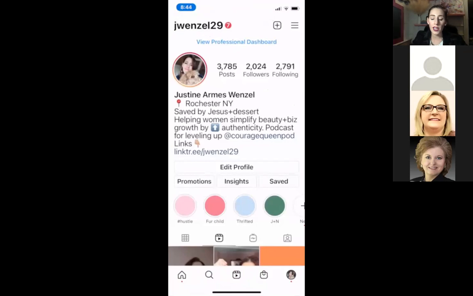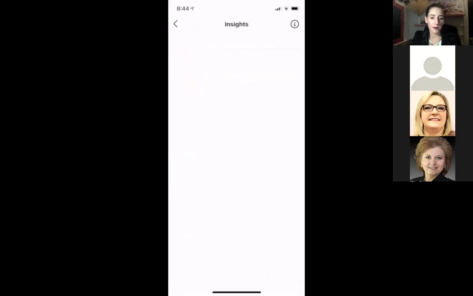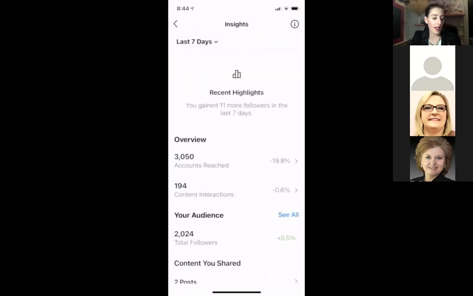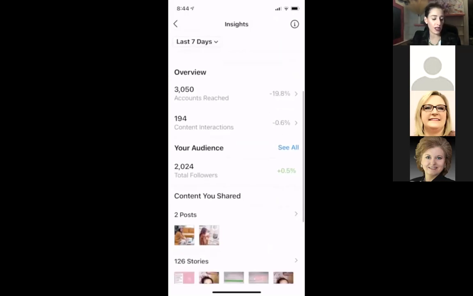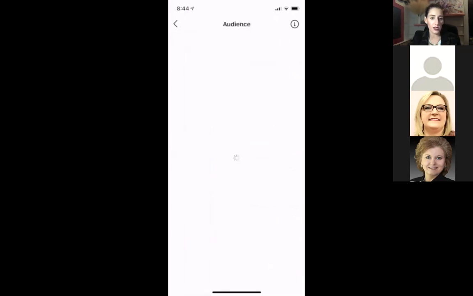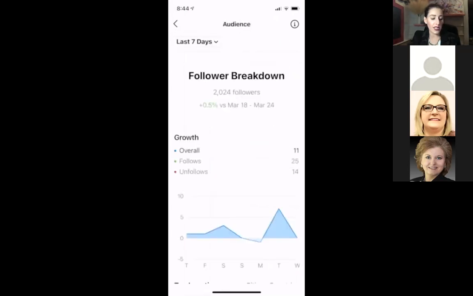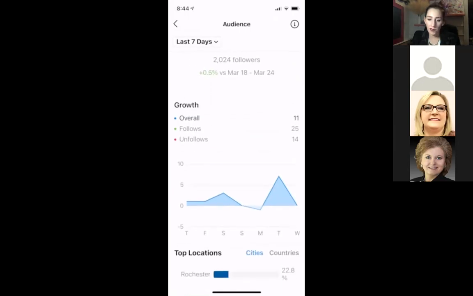Okay. So talking about some of the things that we want to look at in here. One is that insights tab I was telling you about. If you hit that insights tab right in the middle, it will bring up all the accounts that you have reached. So it'll kind of give you stats of everything. But this was the thing I was telling you guys. If you click where it says total followers, it will show you your follower breakdown and how many follows you've had. You're always going to have unfollows, just because people won't see your stuff and then they might not even remember they followed you, or maybe they don't like something that you posted. And that's totally cool because you want to get your people following on your page.